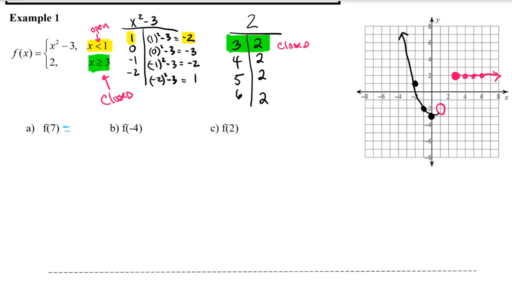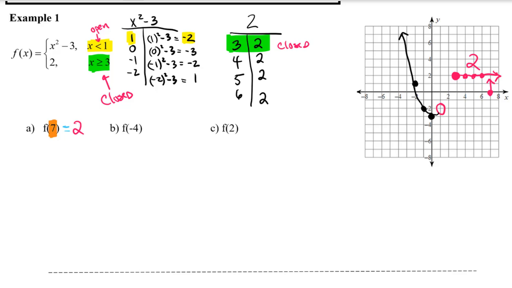Now comes the second part, we have to evaluate it. Some people just look on the graph and know which piece to pick. Are they going to pick the piece on the left, or the piece on the right? We've got two options here. When I take a look at 7, I have to ask myself, where on this x-axis does 7 reside? 7 is over here. So I'd put it into the piece that is just this equation here. That's just 2. So no matter what my input value is, in this case 7, my output value is always going to be 2.